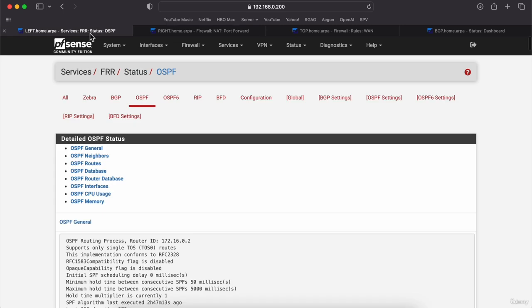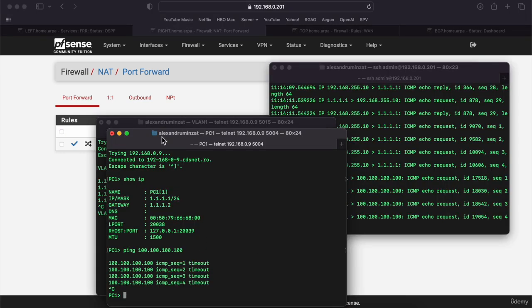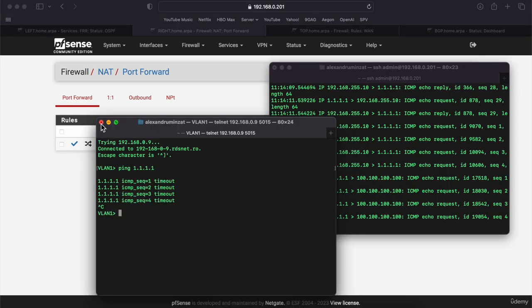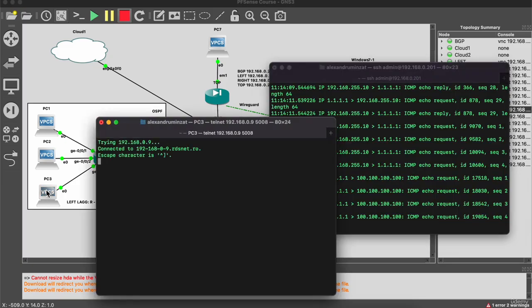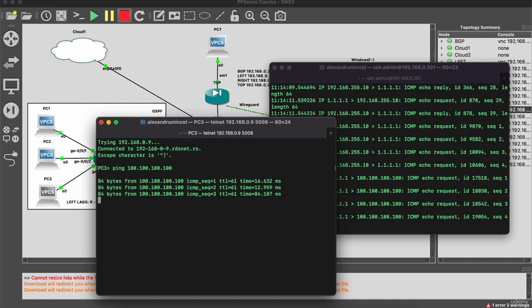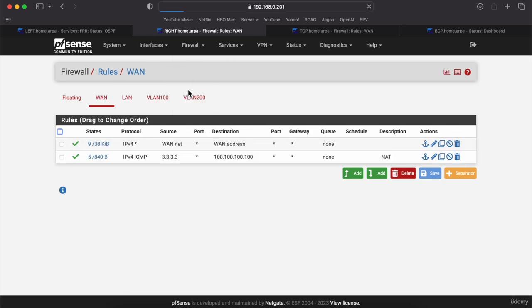So for example, if I go to PC3 and ping the PC in VLAN 100, 100.100.100.100, my ping would work because I have that rule applied over here under firewall and rules.